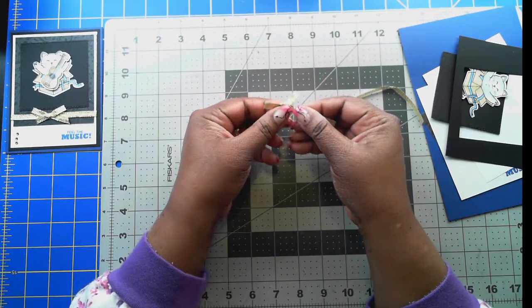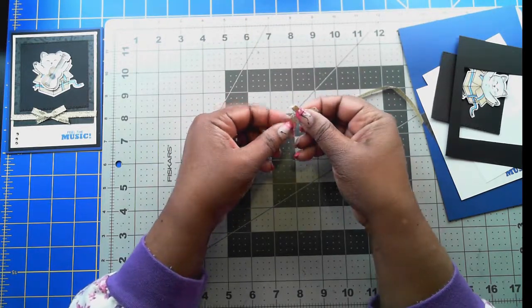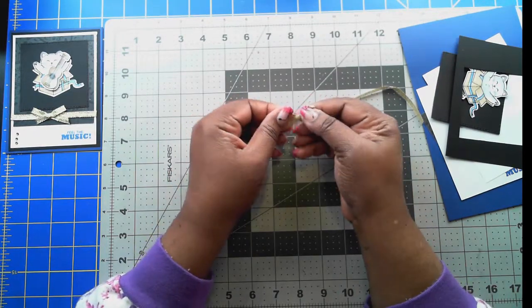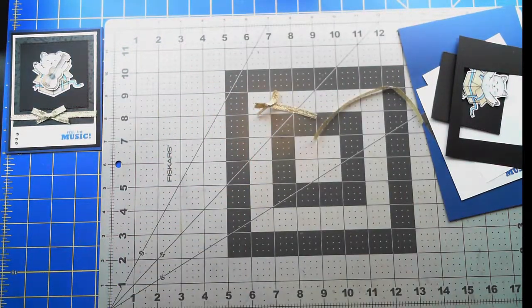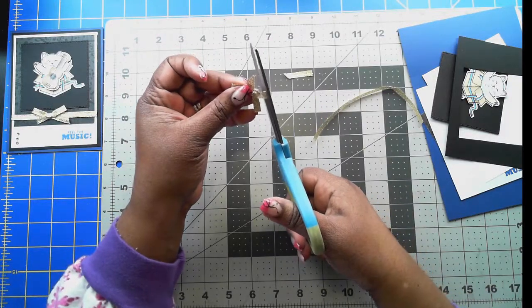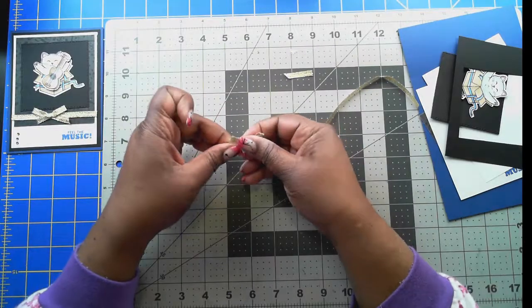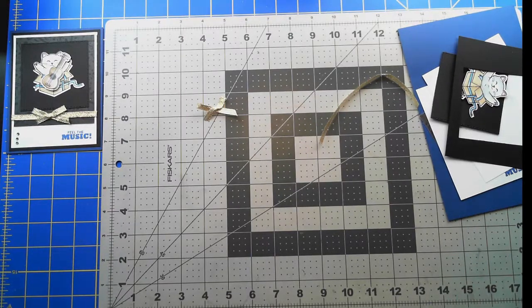And then you just pull the loops, tighten the loops, pull the loops, tighten the loops until it's like you want it. And once you're pretty sure that that's it, then you give it one last tight, tight pull to make it stay. Then you just take a pair of sharp scissors and cut it on an angle. I might fiddle with it a little bit more, but that's basically how you do it. Okay, the rest is just going to be assembling the card, so I'm going to speed it up again.